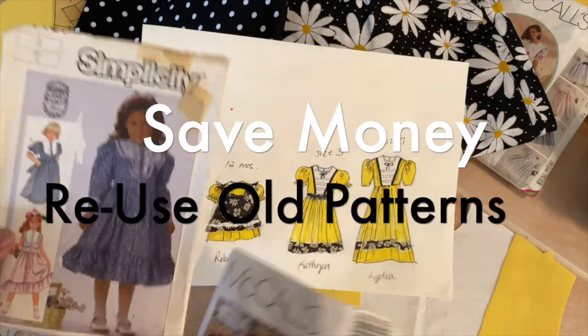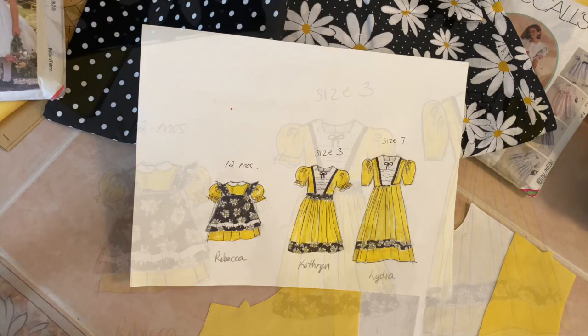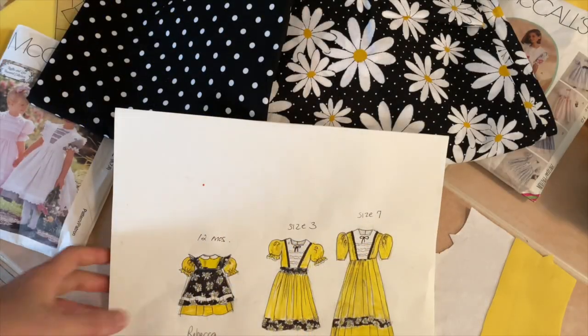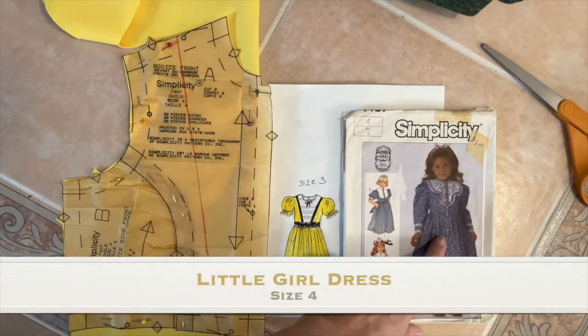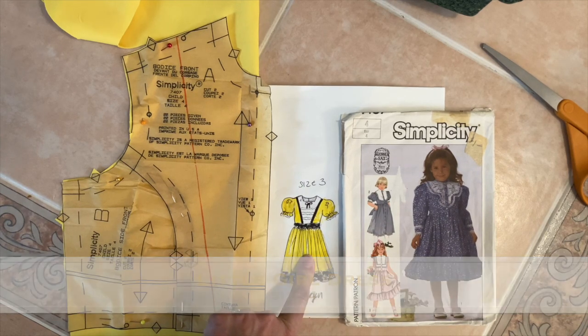So I hang on to old patterns. I can style it however I want to style it. So I'm combining these colors all together to make the dress that I want. I am adjusting this pattern. I'm using this pattern to make the dress that I want to create.